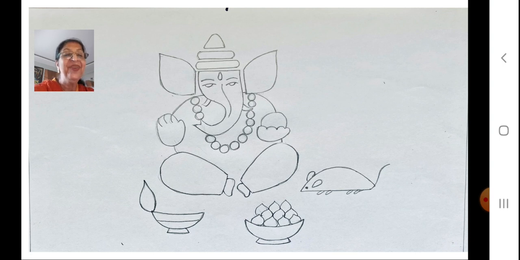Yes. We can draw a mushyak. That is the mouse. And what? Yes. And what do we eat during that festival? Modak. Yes. So you can make a plate full of modaks. And we can make a small diya also. So you can see now the drawing is complete. With the Ganapati in the center and mushyak. A plate of modak and a diya. Have you drawn this much children? Very good.